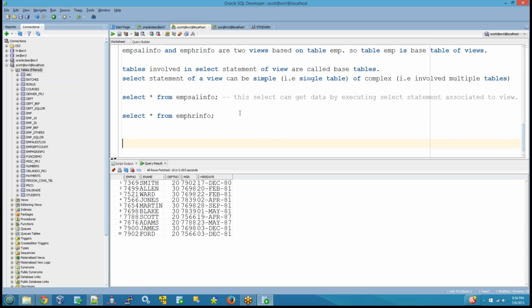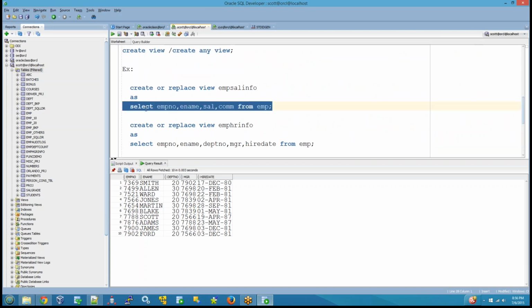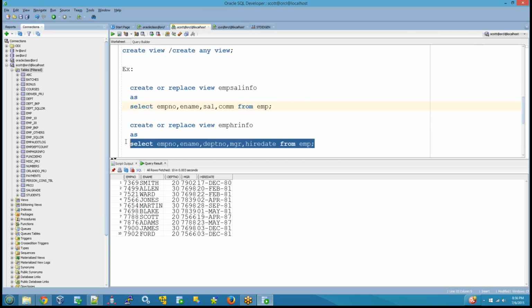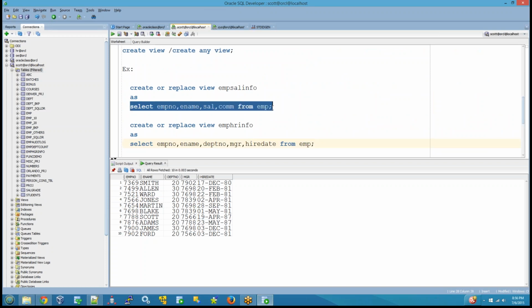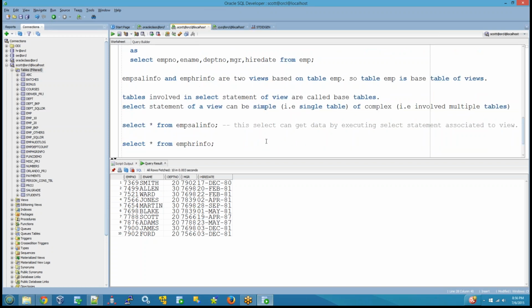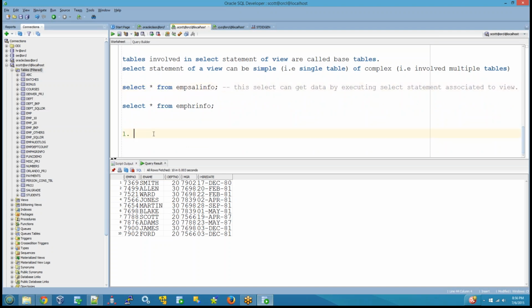First of all, why do we have to create a view? The first thing is I want to use this select statement multiple times, daily. So instead of writing this select statement every day, I can create a simple view and use it. Instead of writing a complex select statement multiple times in your program, I can create a view and use it.